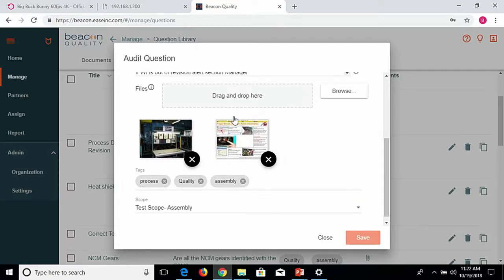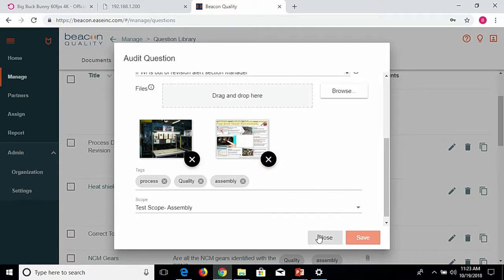You also have the ability to upload pictures, images, links to videos, PowerPoint presentations, Excel documents, whatever you'd like to do to give the auditor another point of reference to find out what is exactly asked with this question. So it really kind of eliminates the guesswork for an auditor. So when they're on the shop floor and they don't quite understand exactly what that question means, they now have a picture, evidence, what the final product should look like, what a clean workstation should look like, what the thread count should be, what the temperature should be set at.